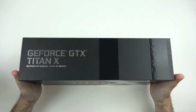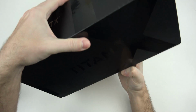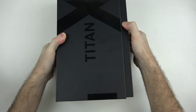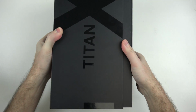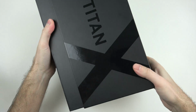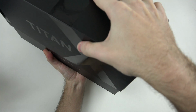So I'm going to go ahead and see if, was that not all of the tape? There's more tape and I'm not aware. No, that is all of it. And, essentially right now, the only channel you can get this from, as I try to squeak it out of here without making this thing fly apart, because after all, this is a $1,000 GPU. I don't want to destroy it on day one. Trying different angles here to get wiggle room. You are getting, again, at 250 watts, performance that you could never find with any other GPU. And here we go, finally. And now I see why I was having problems.